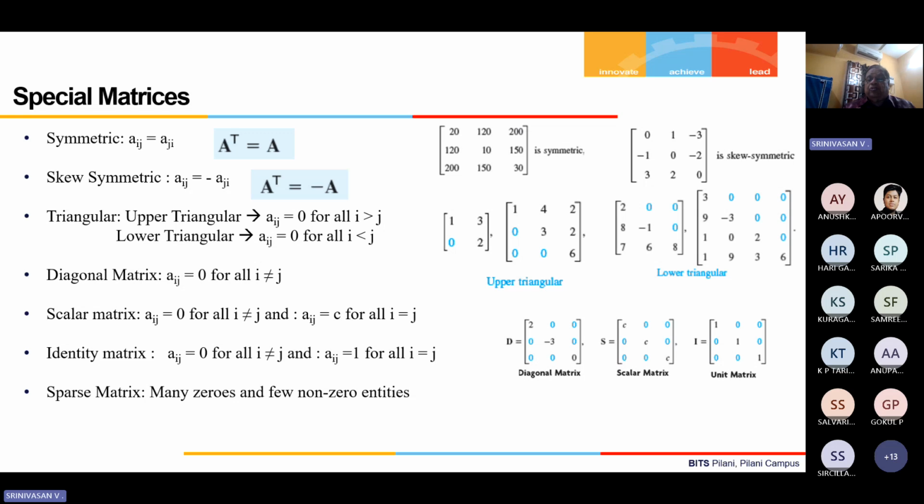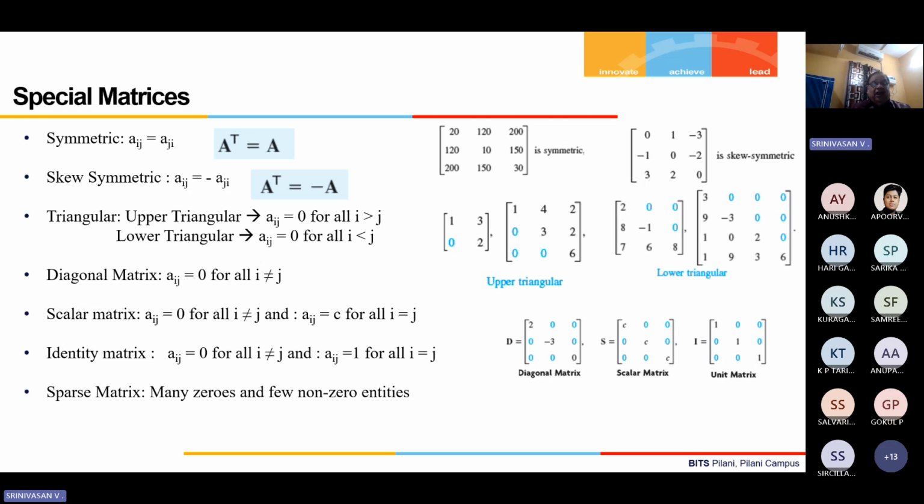Other elements you can have. Suppose you have 1 here, you can have -1. If it is -3, it will be 3. So you just look at now 0, 1, -3. The negatives of the elements of the first row are the elements of the first column: 0, -1, +3. Second row: -1, 0, -2. Second column will have +1, 0, +2. Third row you have 3, 2, 0. What will be the third column elements? 3, -3, -2, 0. So it is the negative of the elements, except that the principal diagonal elements are all zeros.